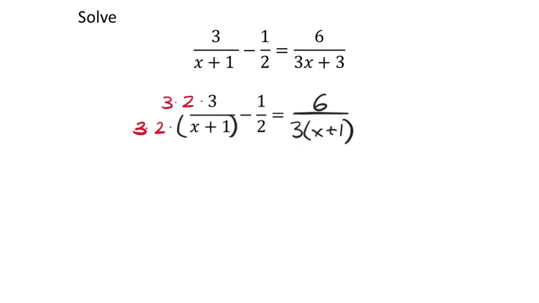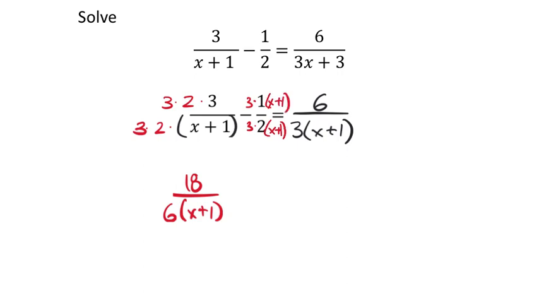And now this fraction becomes 3 times 3 is 9 times 2 is 18, over, I'm going to show it as 6 times x plus 1. Okay, all right, so that's that denominator. But let's move on to this next one from the minus 1/2 right there. So I have the 2, but it's missing the multiply by 3. So let's put that in there. So this one, 3 times 2, 3 times 1. But then it's also missing the x plus 1. So I got to multiply that by x plus 1, both denominator and numerator, by the way.